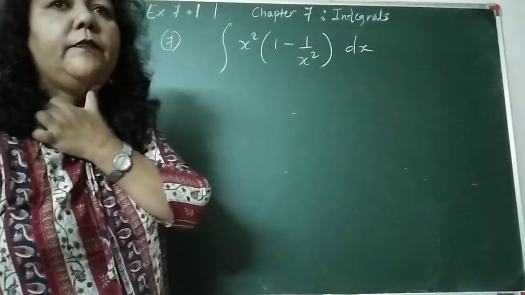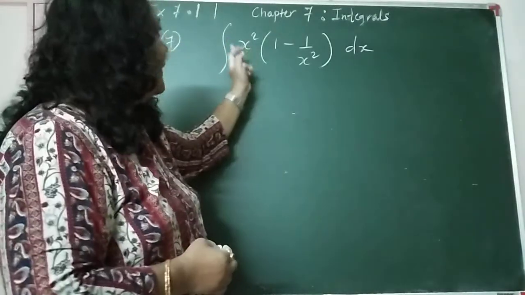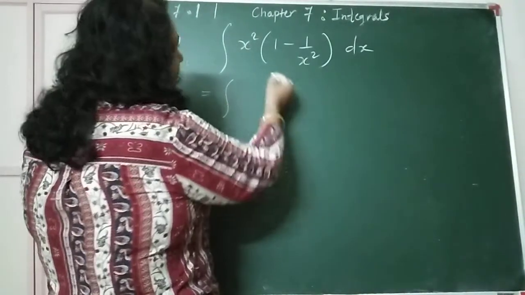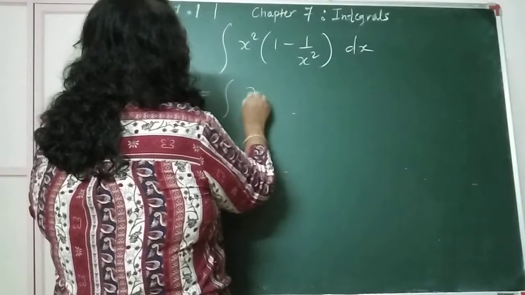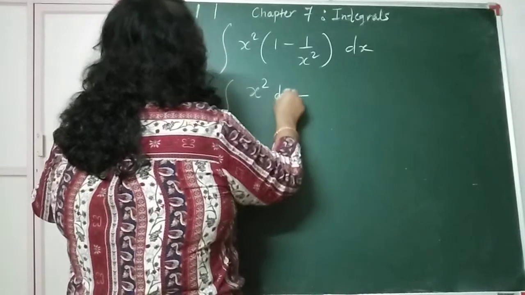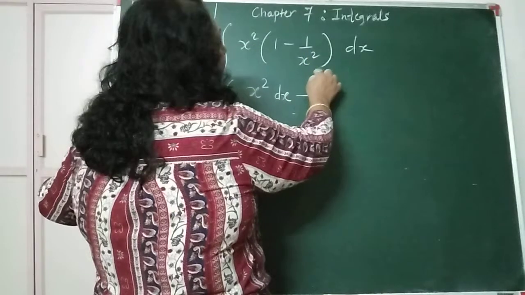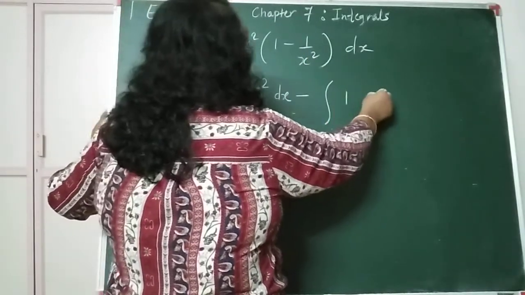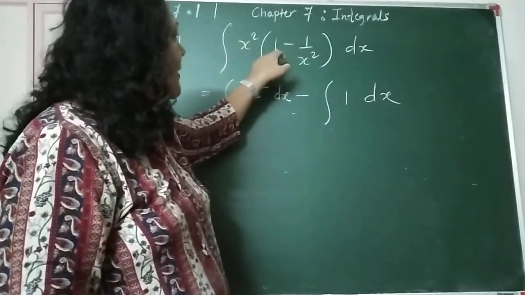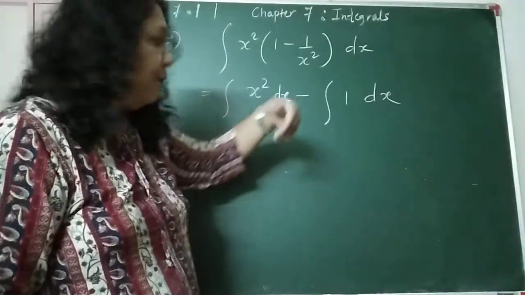Okay, this is the next question. So you multiply x square with both of them. So first we'll simplify a bit. So x square, when you multiply with x, it becomes x cube. Then minus over here we'll separate also at the same time, and integral x square into 1 upon x square. So that is going to be 1 and dx. So we did two things at the same time. I multiplied x square to both of them, and then I separated my integral sign for both of them.